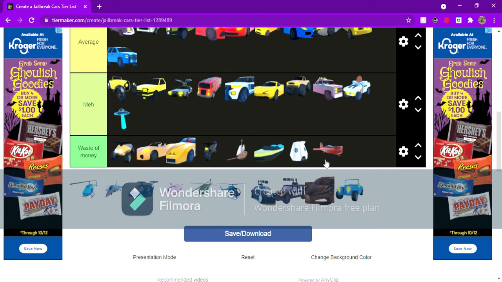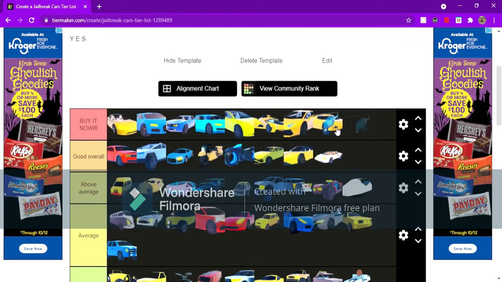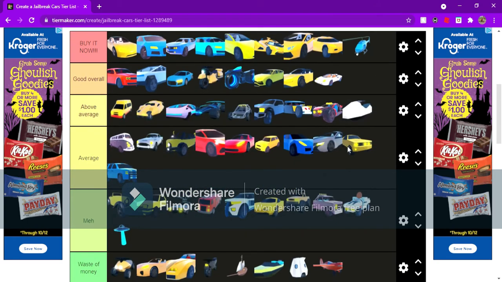The plane is also a waste of money. It's really slow. It's like slower than the Camaro, I think, and you don't really use it. Helicopter is much more useful. Now, this helicopter, it's free, and it's buy it now. Yes, guys. This thing is amazing.